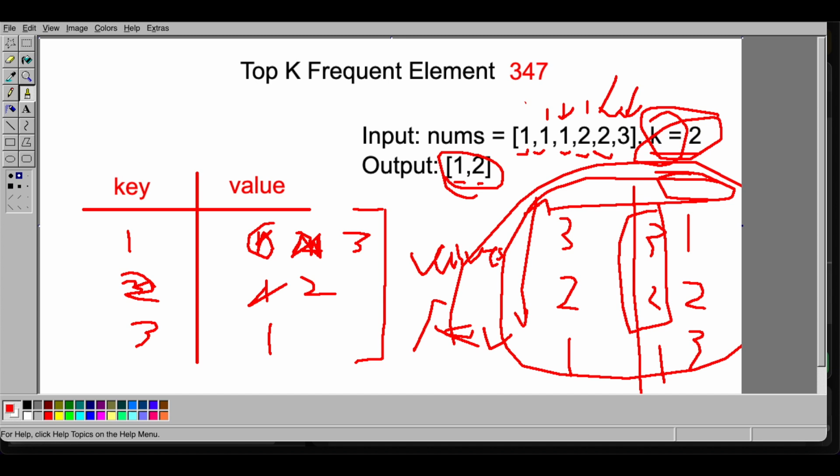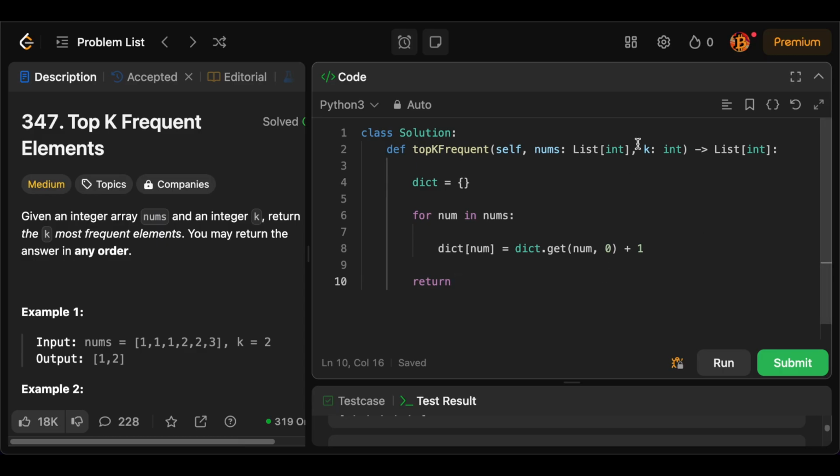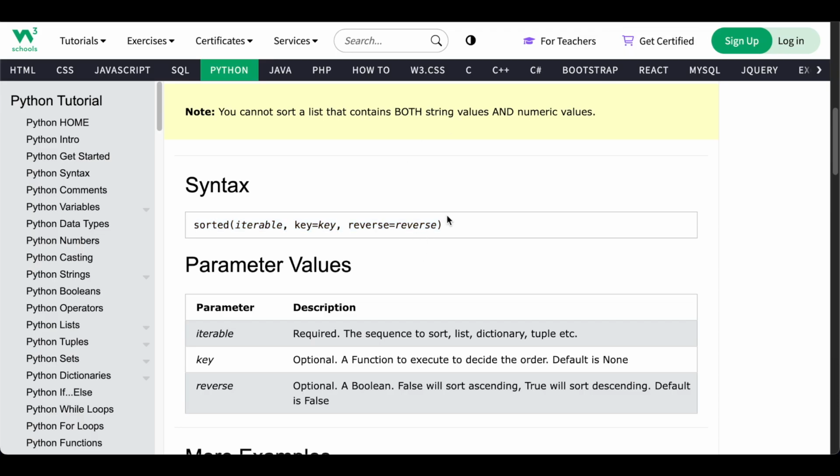So what do we need to return? We need to return this dictionary. But we want the 2 most frequent, or the k most frequent elements. So we are going to need to sort the values from our dictionary. So sorted. And we can see that sorted needs what we're looping through, the key, and if it's reversed or not.